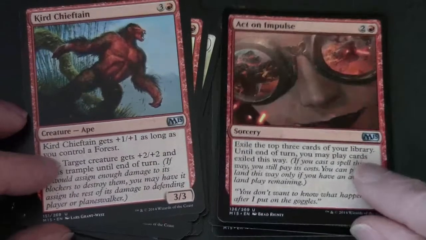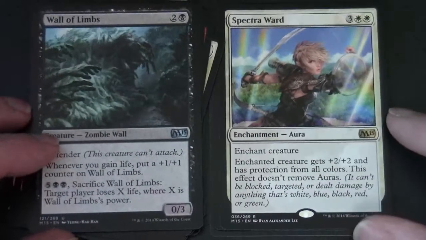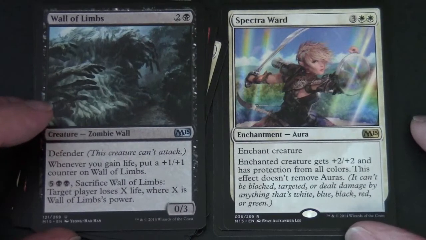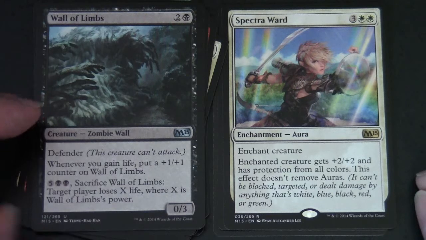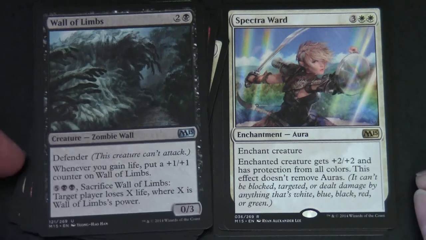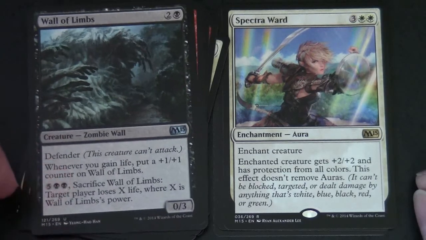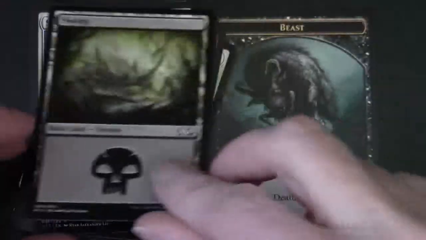Act on Impulse, Wall of Limbs. Our rare is Spectra Ward, which is 3 and 2 white, an enchantment Aura. Enchant creature. Enchanted creature gets +2/+2 and has protection from all colours. This effect doesn't remove Auras. Black Swamp and a Beast token.